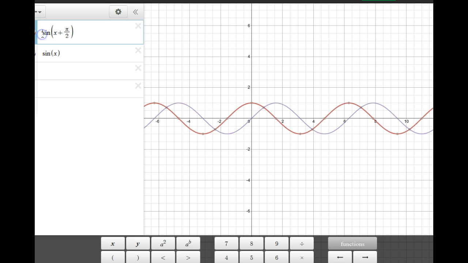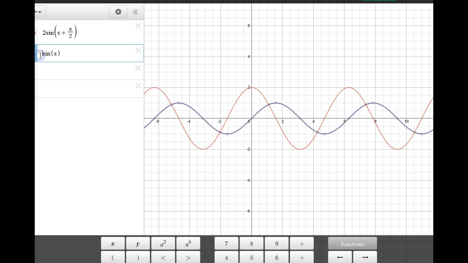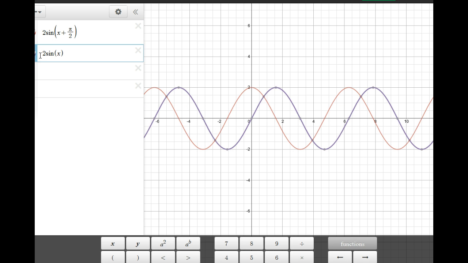And even if I put a 2 in front, see how it affects? It's the same amplitude in either case, but it shifts this graph over so many units to the right or to the left. In this case, it's actually going to shift it over to the left, believe it or not. And that has to do with functions and transformations. If you add something on the inside of the function, it's a horizontal shift to the left. If you're subtracting something on the inside of a function, it's a horizontal shift to the right. I'll tell you how to find that specifically.